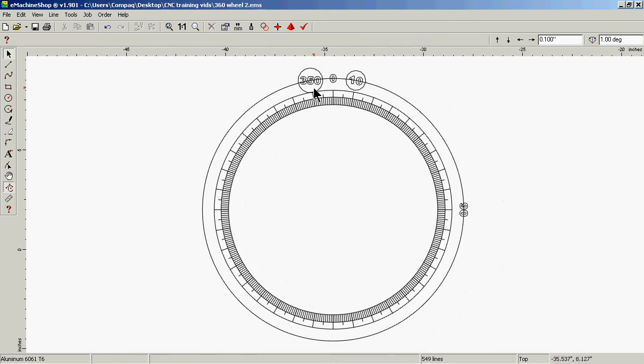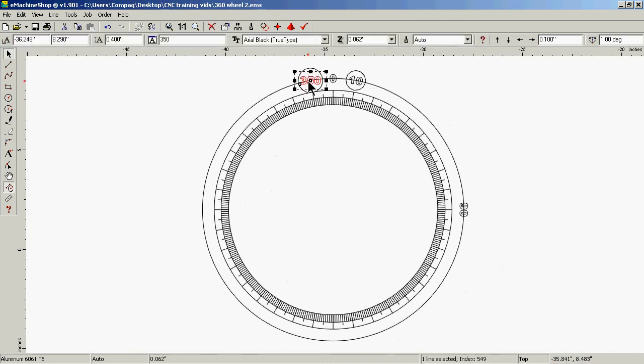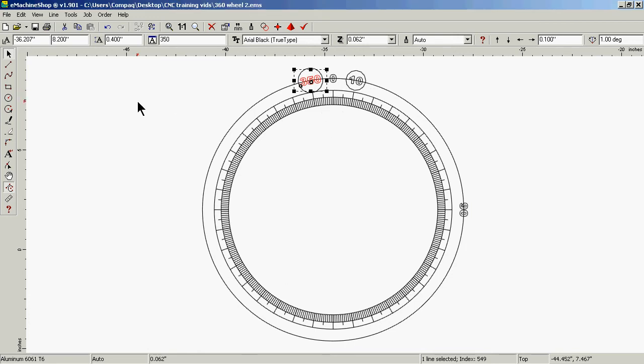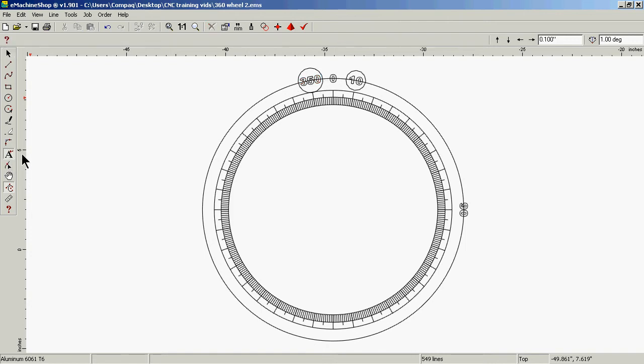Then I can select it. I could have still done it while I had it highlighted. Control T, and this one is actually 10, to rotate it. I'll go ahead and put in 340.